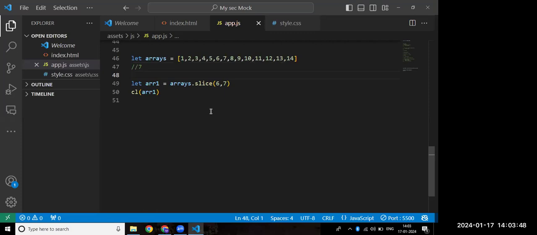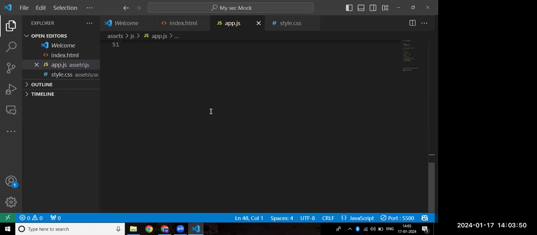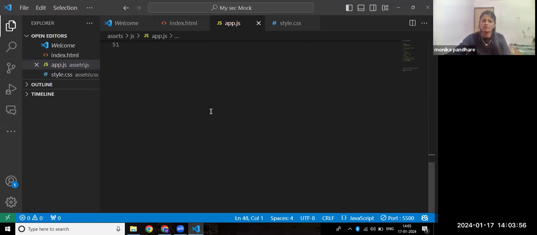What is the difference between stopPropagation and preventDefault? I don't know about stopPropagation, but preventDefault we use in a form.